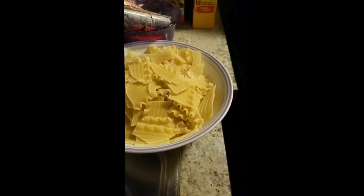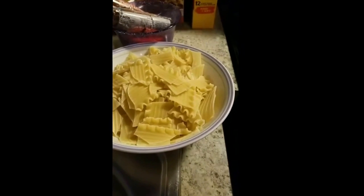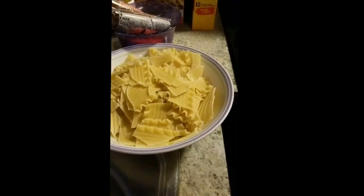I cooked pasta, and what I did to make it a little interesting is I broke up lasagna noodles and used up a partial box of lasagna noodles. I wanted to make it a little interesting, not just the boring pasta. So I'm going to let this chicken cook just a little bit first.